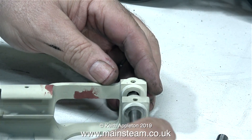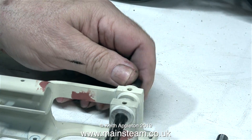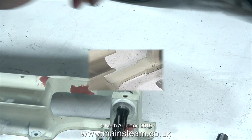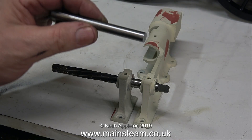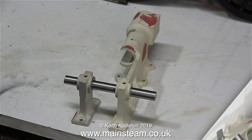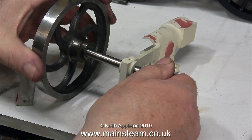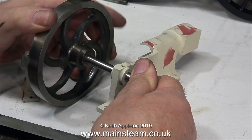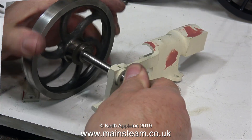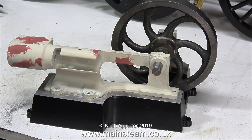As I believe this engine to be of German origin, the original bearing holes were metric. Using a hand reamer I very carefully reamed the holes out to an imperial size of 3/8 of an inch, which is a little bit bigger than the original crankshaft. This crankshaft was made by an entirely different method to the one you're about to see. When I tried to fit the flywheel onto the shaft it was a bit tight, because I didn't ream it all the way through — I forgot I was using a hand reamer, and these start off tapered and become parallel further down.